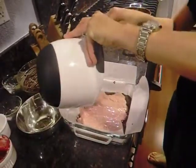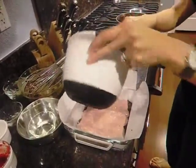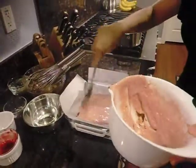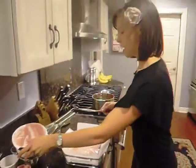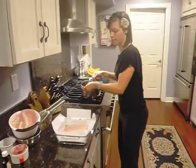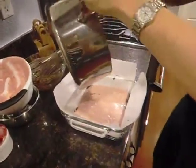And then I'm going to pour the cherry mixture right on top of that. So this is going to be like the yummy surprise middle layer. And then I'm going to add the rest of the brownie mixture right on top.